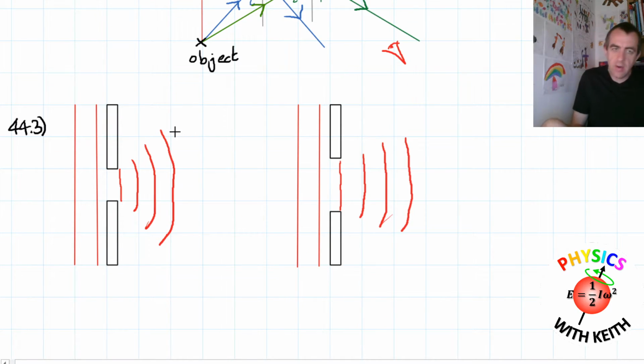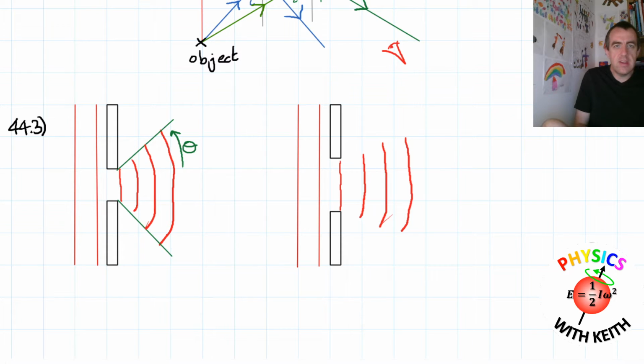44.3 is a tricky question and it's not included on many exam boards, so I'd understand if you want to skip it, but have a go at it. It's about diffraction, with spreading out of waves after a gap. So if you imagine waves coming in like this, and I'm using these lines to represent wave fronts, you might have to look up what a wave front is. They diffract, so the waves can spread out after they've come through this gap, and it has a certain angle through which those waves are spread. We can call that theta for now, a diffraction angle.